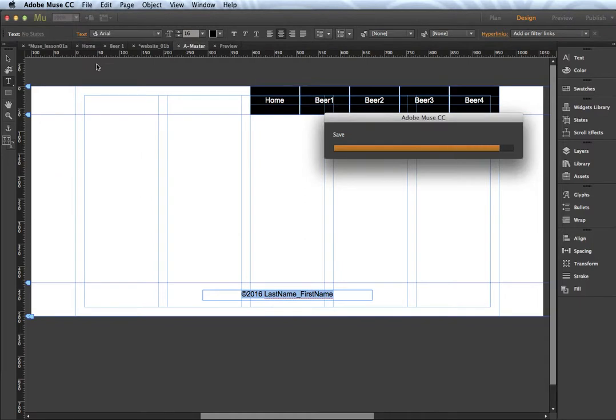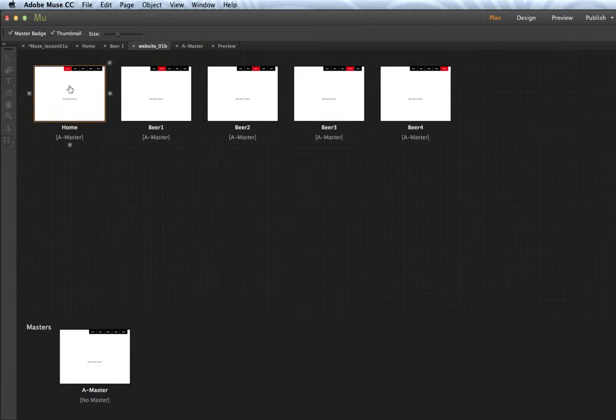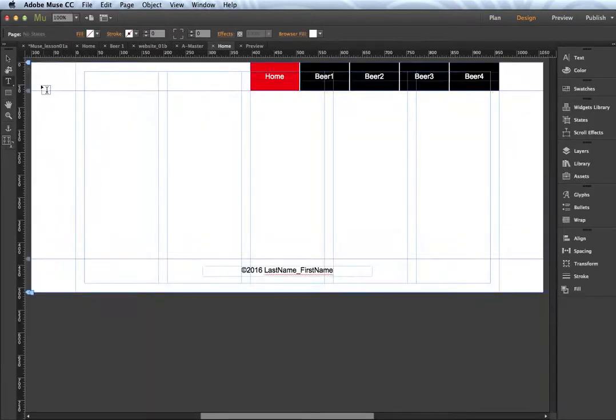Now I'm going to go back to my plan view, and I'll just put something unique in each page very quickly here. So maybe I'll put in, for now, I'll just put in a number for testing, and then I'll delete it later. So I can double click on here, and I'll just put it in this upper corner. And I'll type a 1, and I'll make it large. And I can do copy, and copy that.